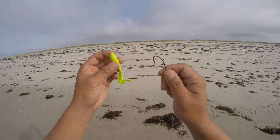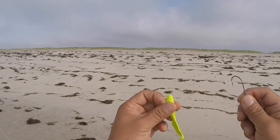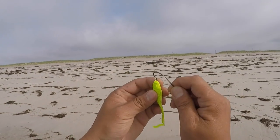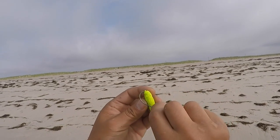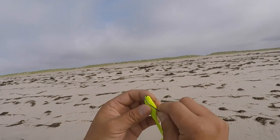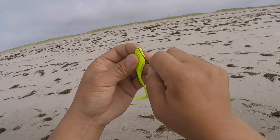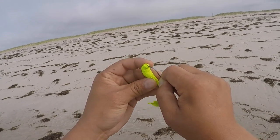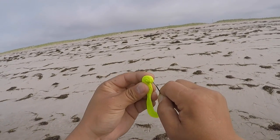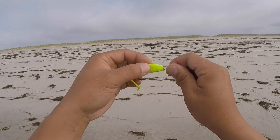But here's one great way to extend the life of it, and it saved me at least 6 more strikes. This is how you do it. Just basically take it, put it in at an angle, and you're gonna zigzag. Now that point's about here, and then you zigzag it in. Now the point's over here. Zigzag and just thread it in a zigzag fashion. Keep going, maybe about 5 times, and then put it back in. Now that thing is tight again.